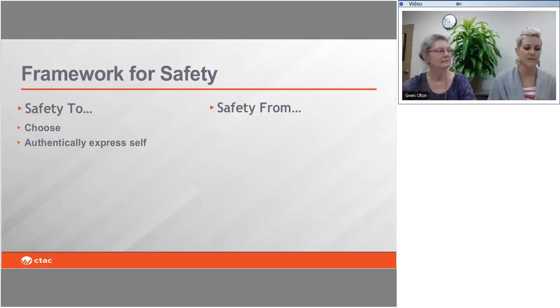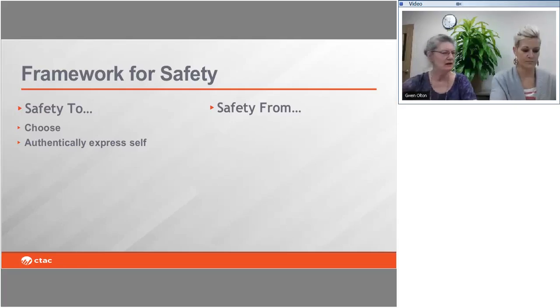And here we want to think about, are people really genuinely safe to do these things? So we might say, yes, we'll get you a translator, but if there's a lot of eye rolling, or a tone in your voice or facial expression that's communicating to the person, I really don't want to help you get an interpreter because it's a pain for me, then that person isn't really safe to participate the way that they would like to and to authentically express themselves. Or if the interpreter is the person that's abusing you because it's a family member, which happens sometimes too. So we can't assume. It is something we have to find out from the person we're serving, what will help you be in that safe place.